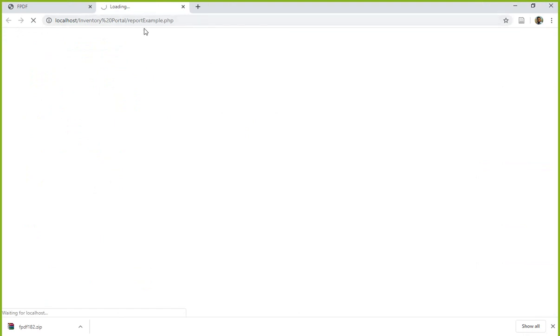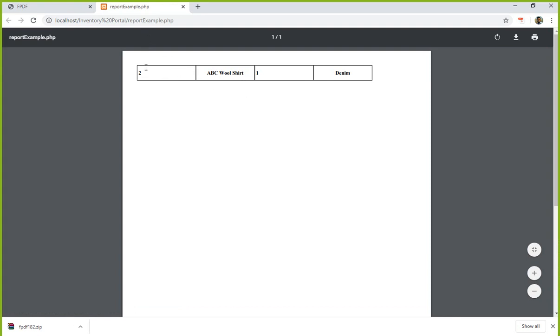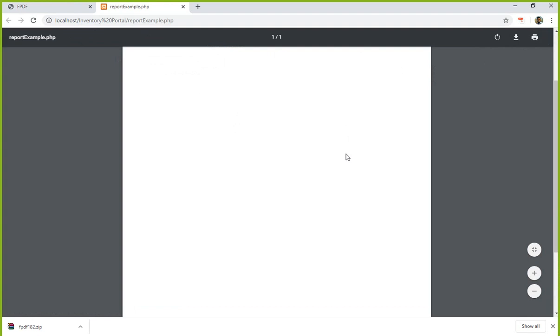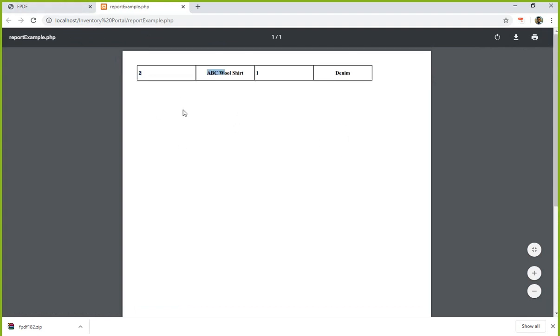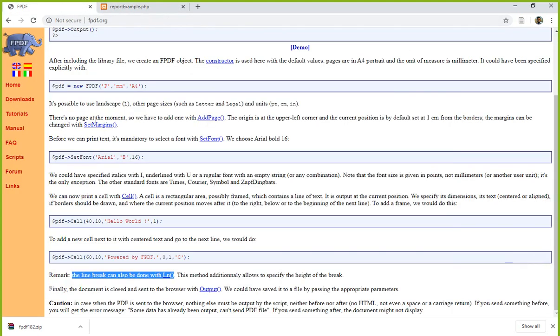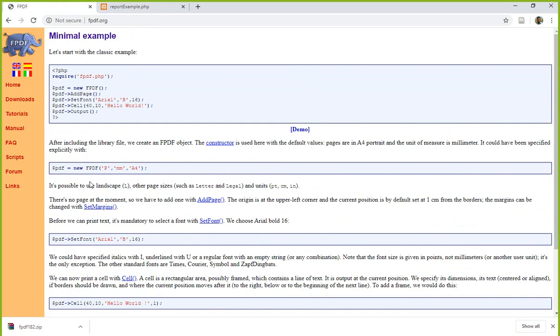You see the report example. So what we will do, we will redirect this. You see the data, how data is coming. Now there are other tutorials as well. You can see we can download this, we can print this, we can do everything. We can add images with the help of FPDF. We can add tables, we can do alignments, we can apply margins, we can apply paddings. Everything can be done with the help of FPDF, guys.